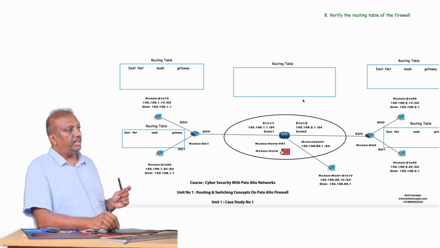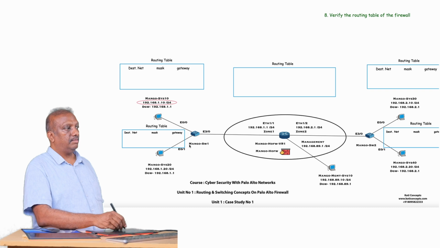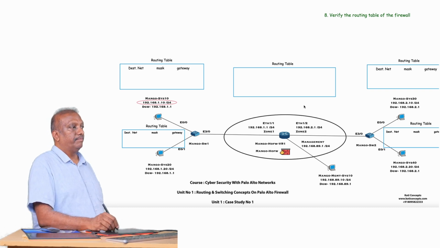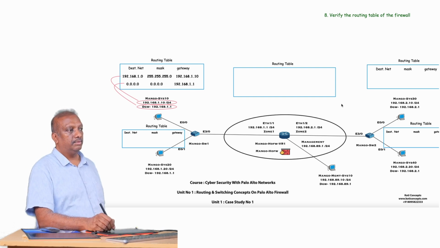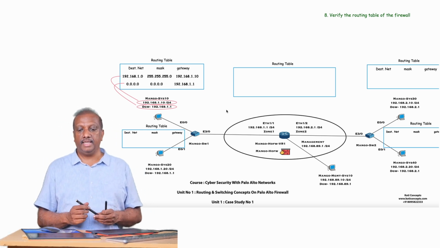So which routes will be there in system 10 now? Because system 10's address is 192.168.1.10. In the routing table, a route should be there saying for your own network, yourself is the gateway. And because you gave the default gateway, one more route will be there saying all zeros, send the packet to the default gateway, right? So these two routes will be there in the routing table, right?